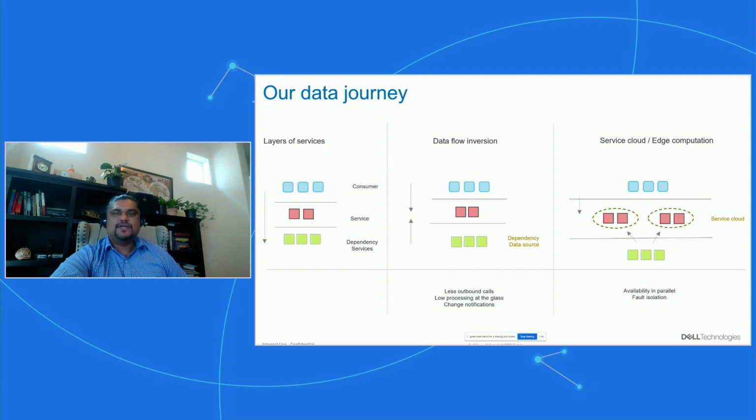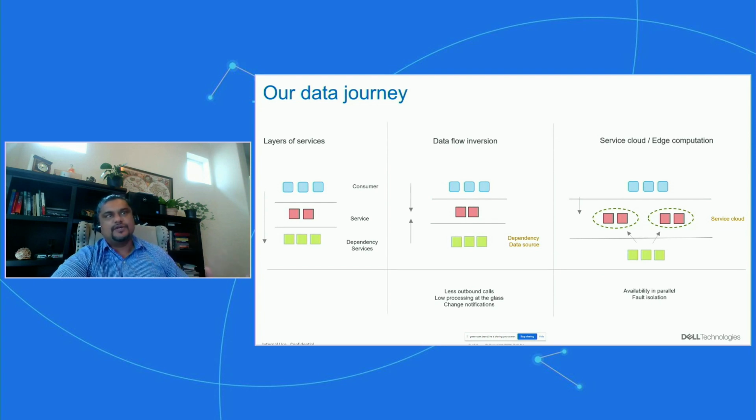Now, this pre-processed data is closer to being consumable and is a step beyond the raw authored data that we saw on the left side of the story. Lastly, to be truly cloud and truly infra agnostic, we created the ability to send this consumable data closer to the consumer itself. So think edge processing, think instances that are made specifically for a specific type of consumption, etc. Now, this gives us truly availability in parallel.